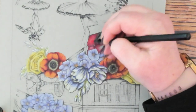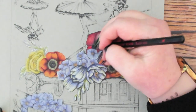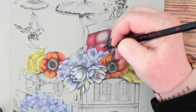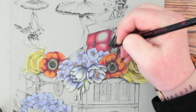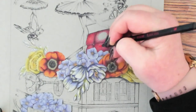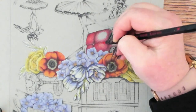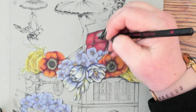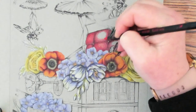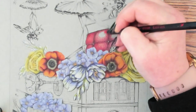Bringing that material to life there. Putting in our highlights. I don't want it to be too bright because I want it to look like old material. And sometimes old material will fray and fade. Sometimes it's been closed all this time, it will be darkened. Velvet especially tends to darken.